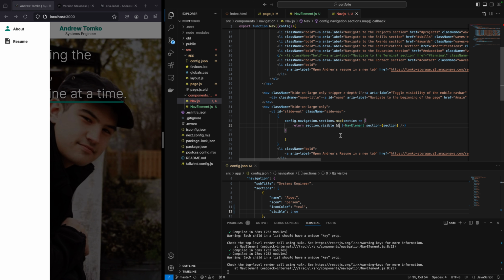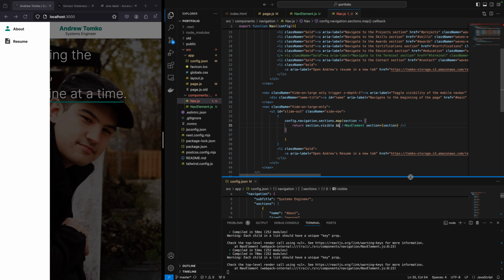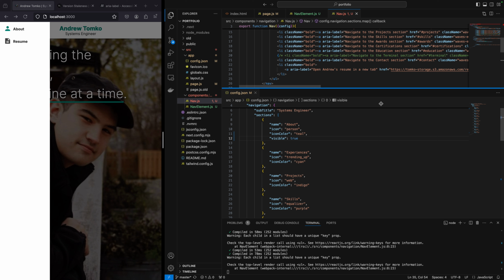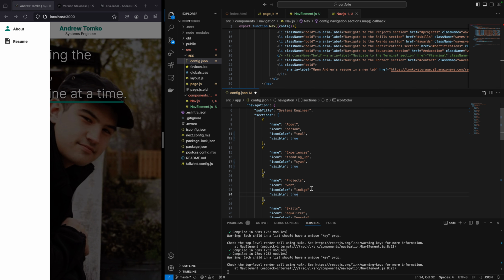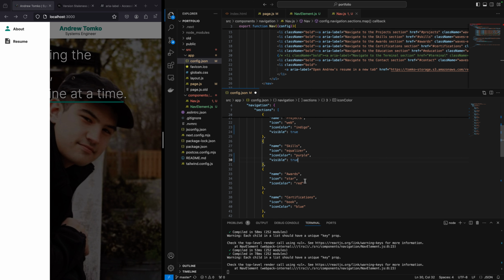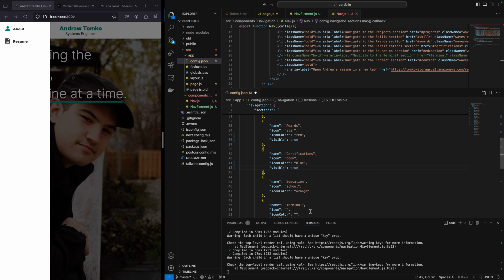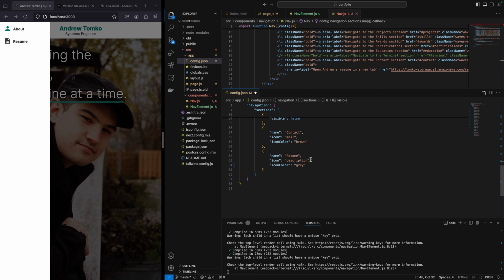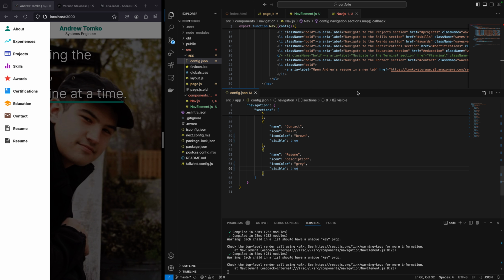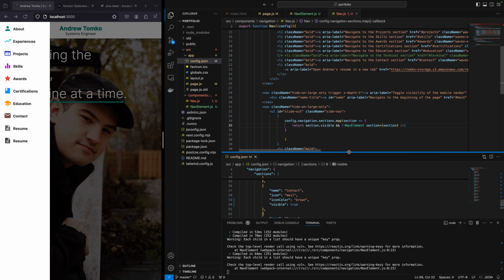And okay. So only the visible sections are going to show up. So let's just add that. And we got it.